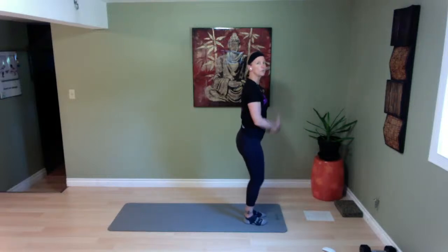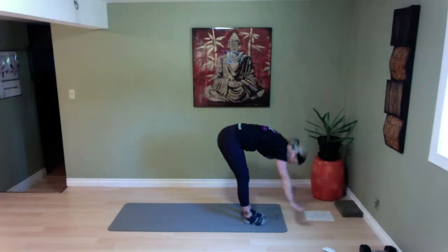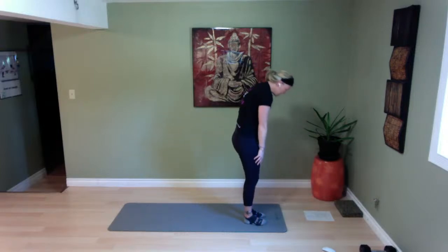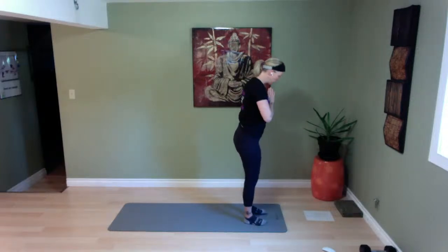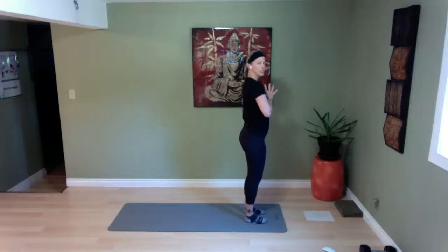And again, inhale, reaching it up. Hinging it forward, forward fold. Letting your head go, let your shoulders go. Rolling it all the way back up. Arms come out to the sides, pressing those palms together. Exhale into your heart. Now we really want to make sure that we're grounding our feet.